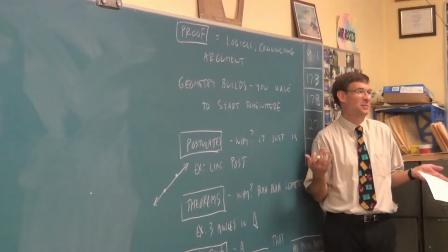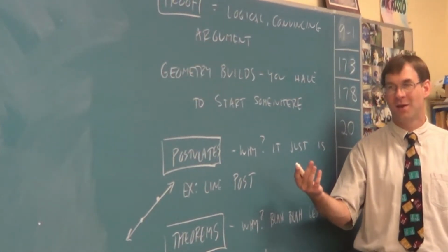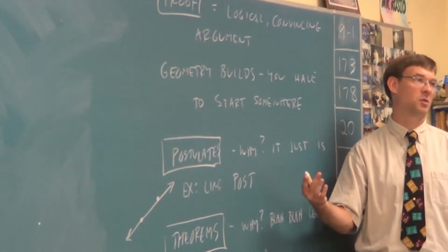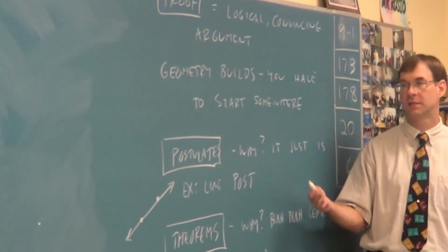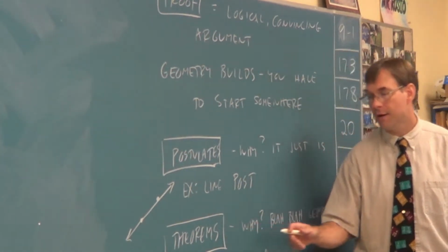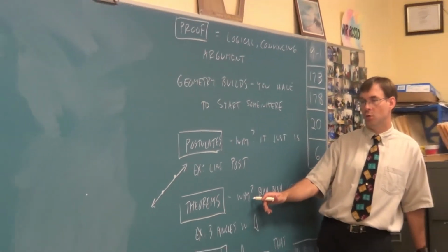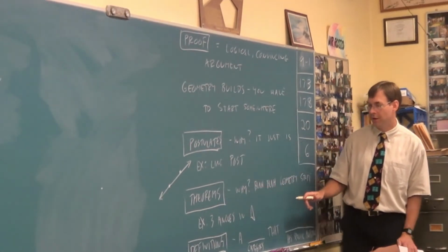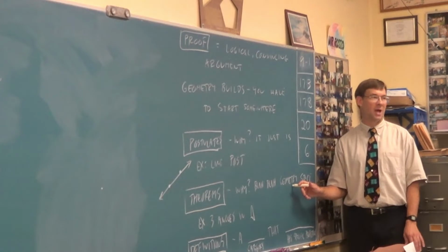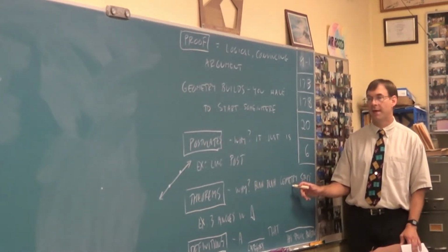I can't explain that to you. No one can. It's just something that you see and think, well, that's so obvious, I don't need a person to explain that to me. A postulate is something that just is, you'll take somebody's word for it. A theorem is something that you have to prove. If somebody said to you, why is that theorem true, you'd get some blah blah geometry stuff, some sort of big explanation about why that thing is true.